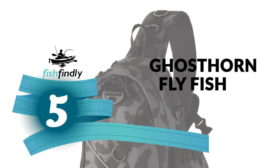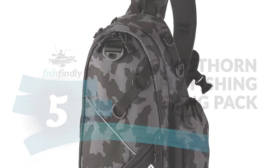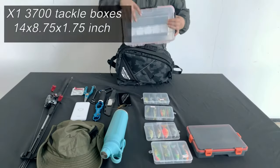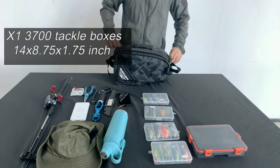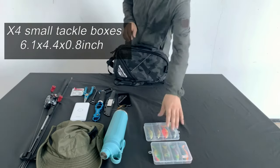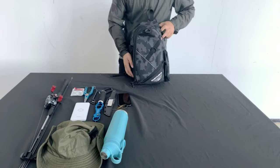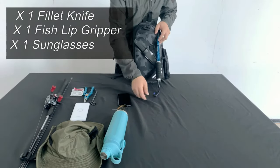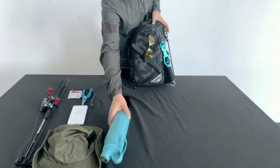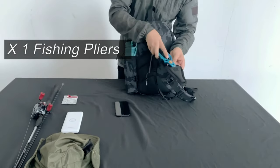Number 5: Ghost Horned Fly Fishing Sling Pack. The Ghost Horned Fly Fishing Sling Pack is designed for comfort and convenience. It features a whitened side which is an innovative platform for quick lure change. It has a removable sheath for fishing pliers that makes sure you have quick access when fish is on the line. The padded back pad and shoulder straps keep you cool and comfortable during a long day of fishing. The Ghost Horned fly fishing sling pack is made from high-density and water-resistant strong nylon fabric, which is durable for both freshwater and saltwater fishing trips. It is efficient to keep daily fishing gears such as lures, pliers, wallet, and phone without bulkiness.